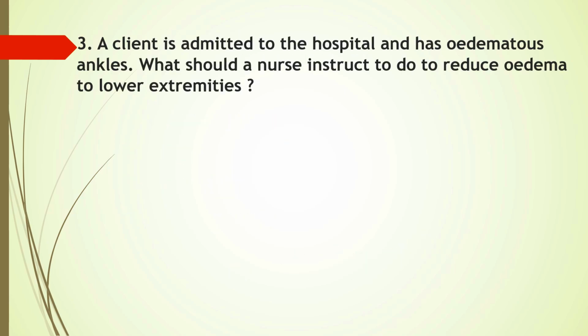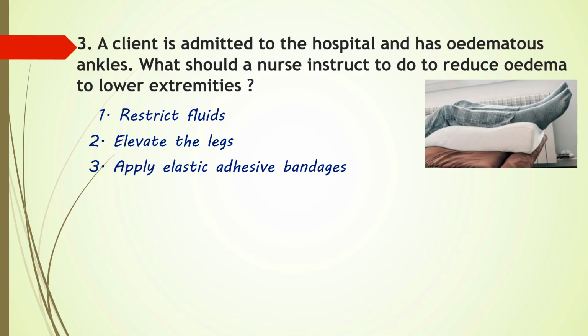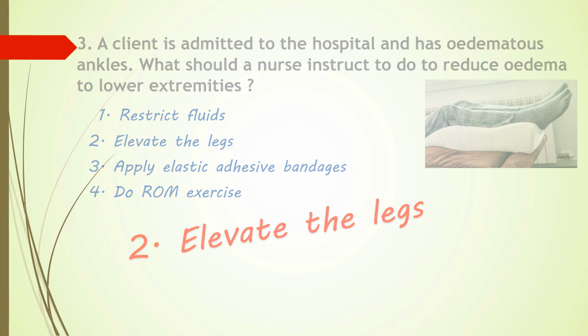Question number 3. Our client is admitted to the hospital and has edematous ankles. What should a nurse instruct to do to reduce edema to the lower extremities? Options are restrict fluids, elevate the legs, apply elastic adhesive bandages or do ROM exercise. Correct answer is option 2, elevate the leg. Only elevation can reduce the edema.